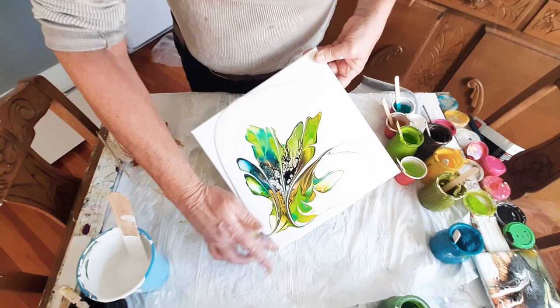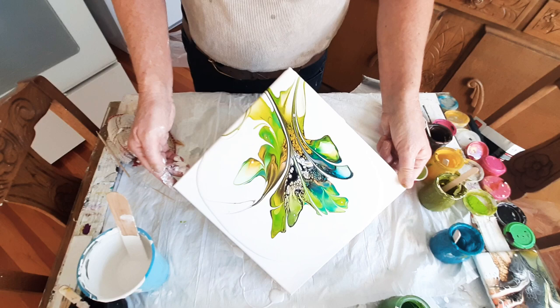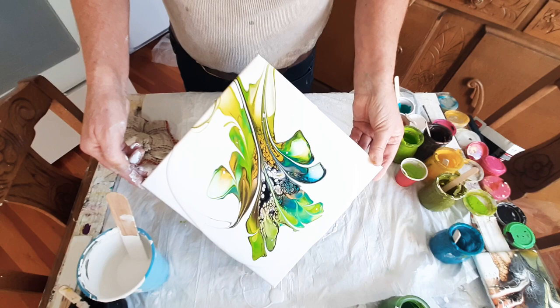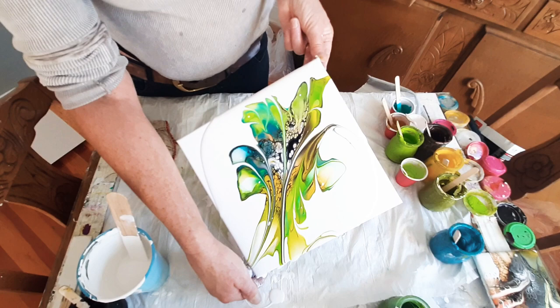And back to center. I have to stop plopping. I notice I'm really mad for plopping my canvas down. Plop. It's like thuds the ground. I'm gonna go all the way over. Not off yet on that corner, just over. I might go off. I don't know if I'm gonna go off. I think I'm just gonna take it back. Take it back, you guys, take it back. Look at that lime. How can you not love lime, you guys?